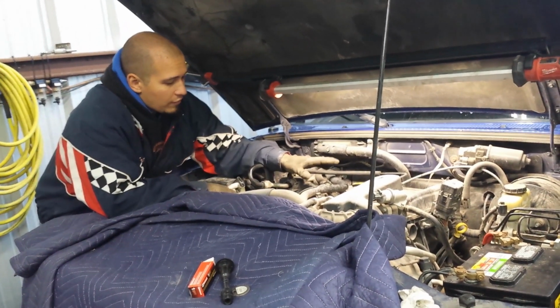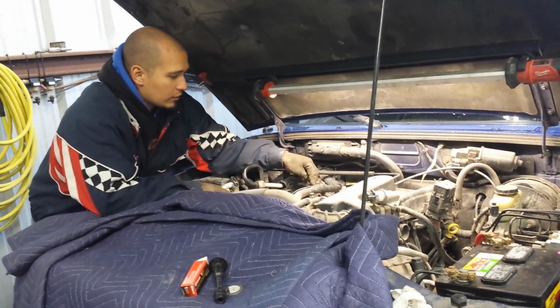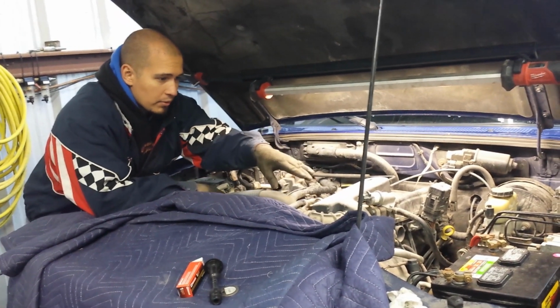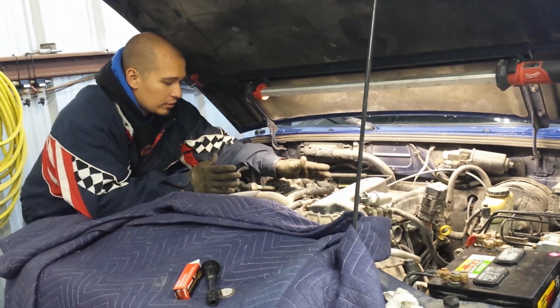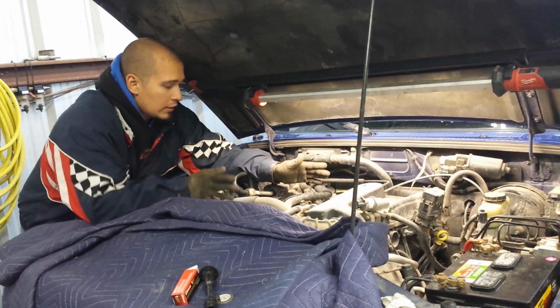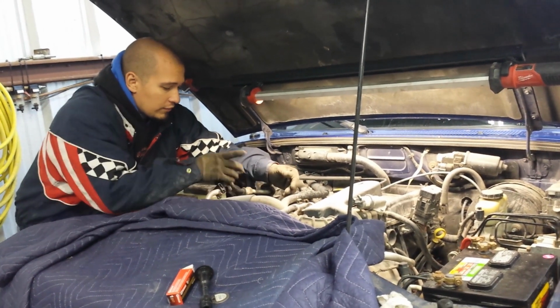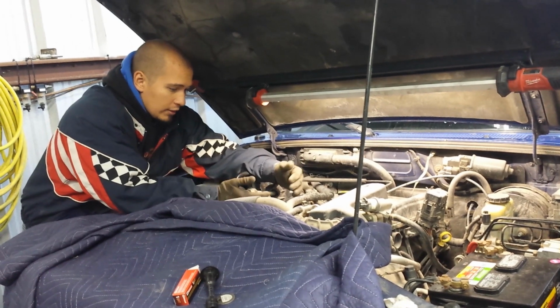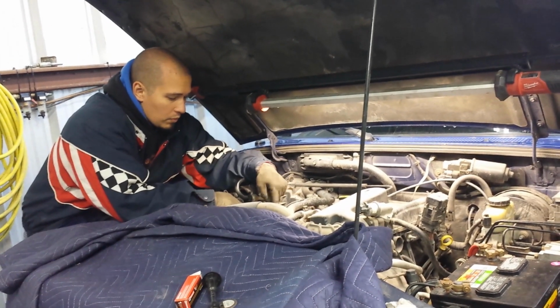So when you start off from your coil pack, it goes on a certain way. It starts off at the coil pack and goes to the same number on the engine. And what I mean by number is each cylinder has a number, okay? And on a Ford, it starts off on this side. So the very first spark plug on the right side, that's spark plug number 1, okay?